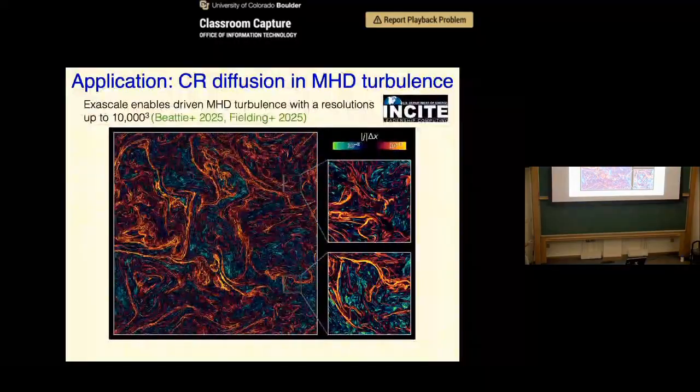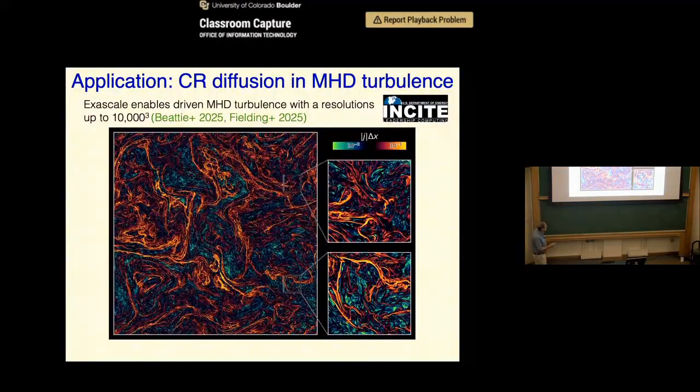You can see this current density in these small volumes is highly structured, highly intermittent, with very, very strong current peaks forming in the turbulence. What's important about exascale is that, quite literally, calculations that took years, so the calculation that James Beattie was running took almost a year to get through a CPU cluster through the queues, you can now get done in a few days on an exascale machine.